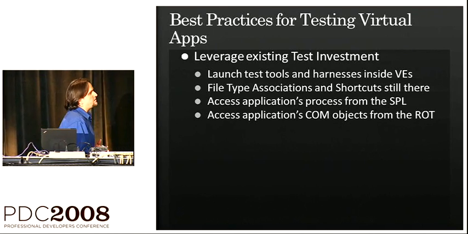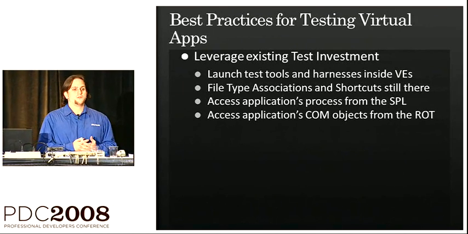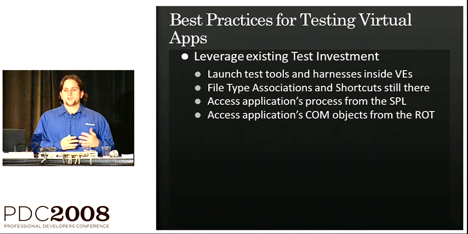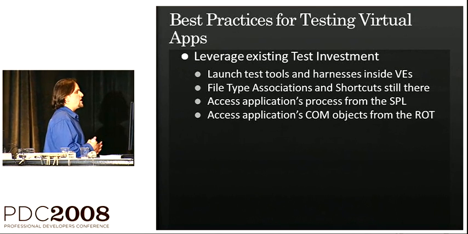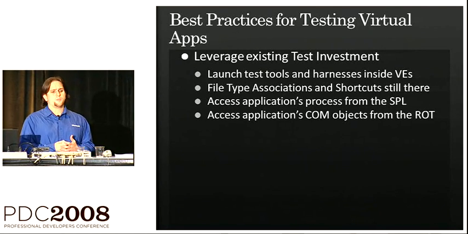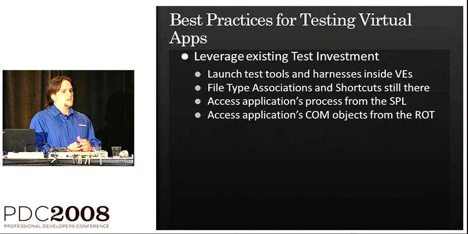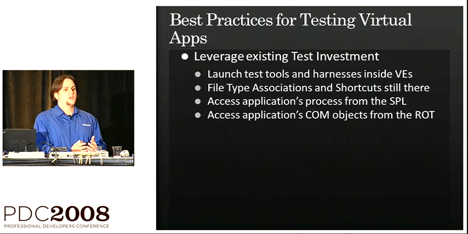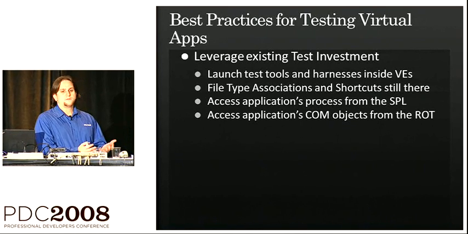If your existing test investment drives your application through the graphical user interface, well, the GUI works the exact same way in a virtual application that it will do in a native application. So you wouldn't need to do any changes there. If you have an approach based more on engine-level testing or strict component-based testing, then as John showed you, you can launch any applications inside a virtual environment, which would enable your test collateral to access COM objects through the registry. You have other options.